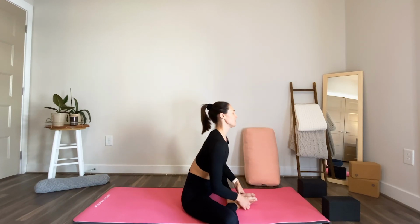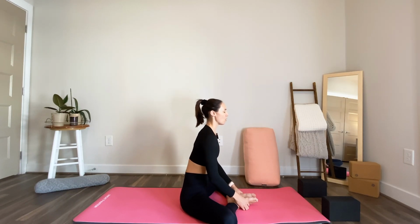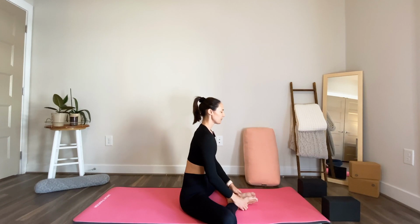So bringing yourself into this comfortable position, knees out wide. I invite you here to close the eyes if that feels comfortable, maybe just softening the gaze. And let's take a deep breath in. Exhale, sigh out. Feeling yourself release, relax, settling into this first posture. Still maintaining length through the spine. Allow the shoulders to drop away from the ears.